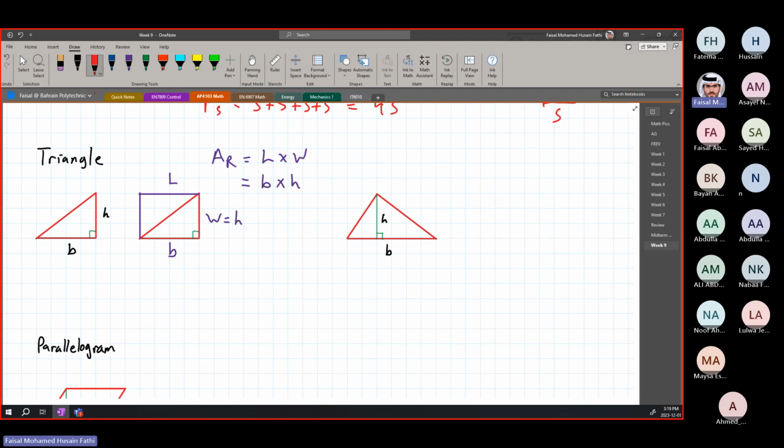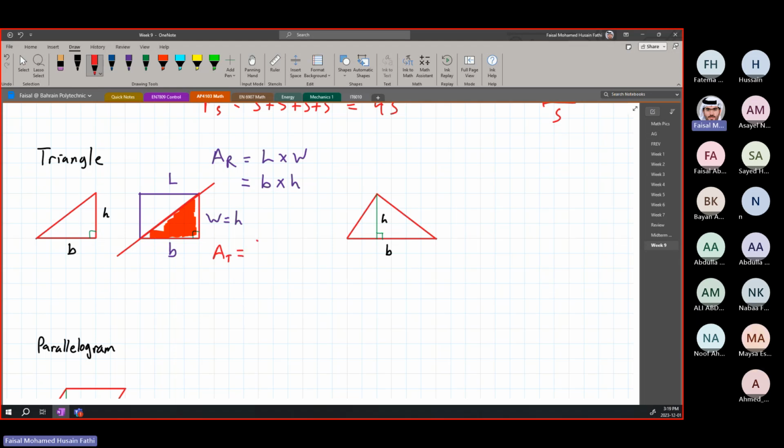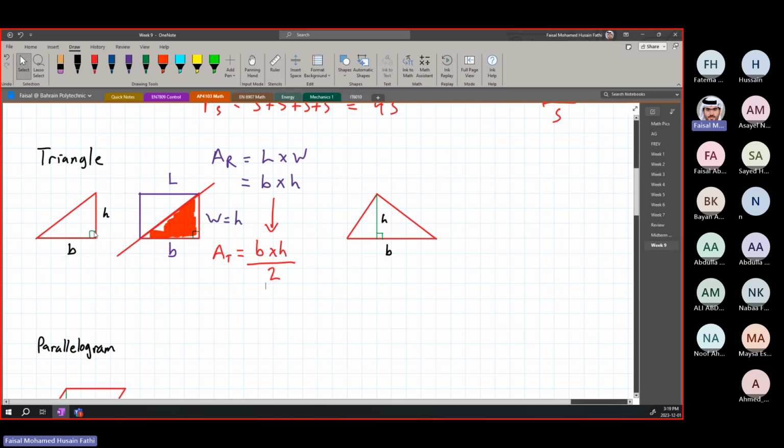The triangle, we are basically cutting the rectangle in half. So we are cutting it over here. So simply, if we want to just find the area over here for just the triangle part, the area of the triangle is equal to base times height, which is the area of the full rectangle, over 2. So it's BH over 2. This is the area of a triangle. For any type of triangle, you could do the same thing. Here we have a simple right angle triangle, so it was very easy to find.